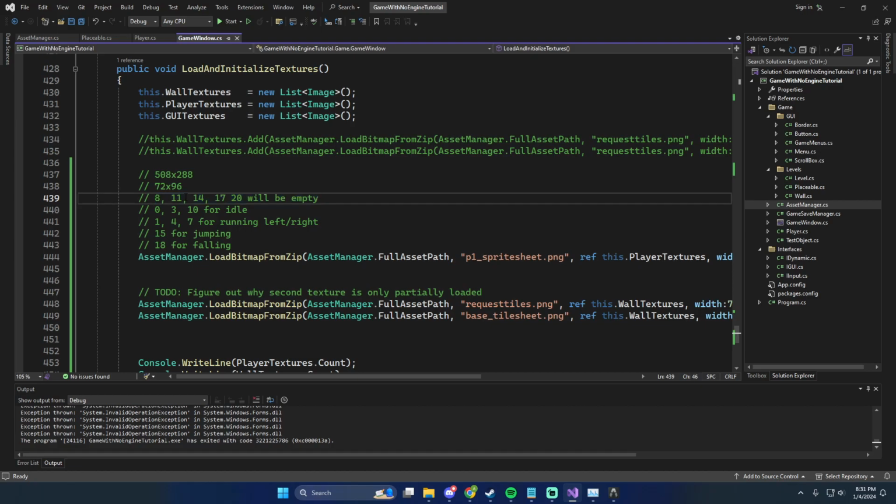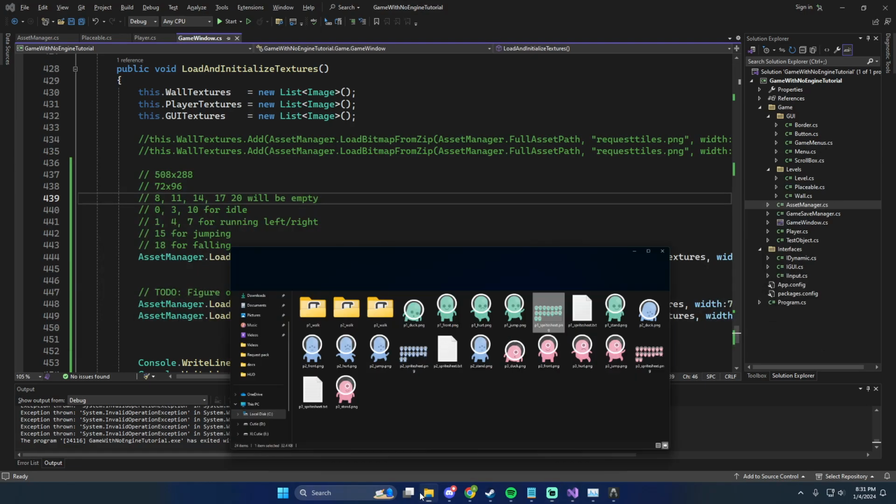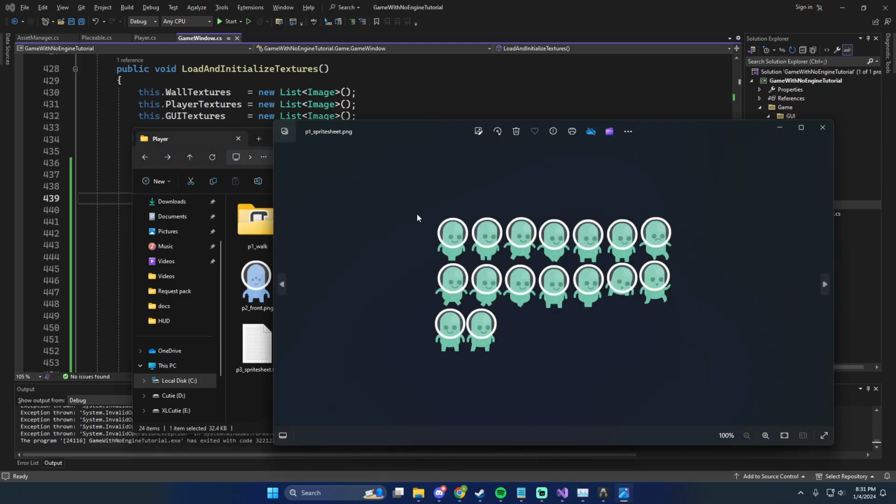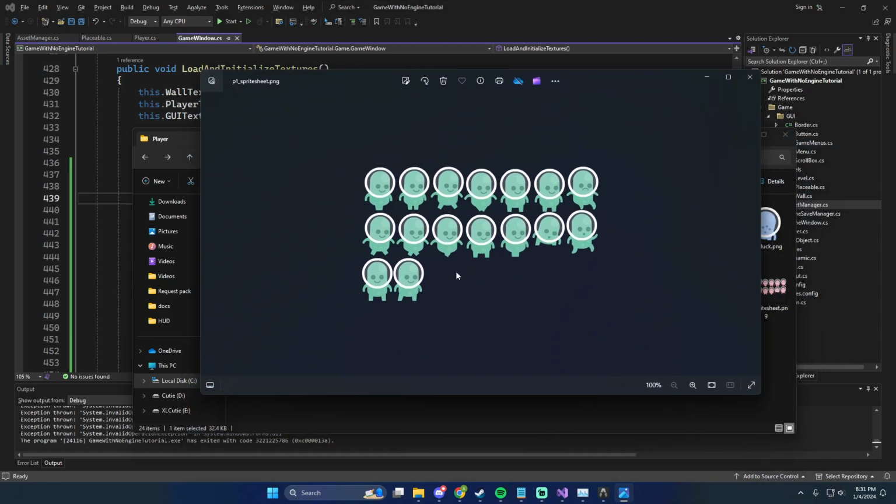These 1, 2, 3, 5 are empty. The way our thing works is it goes in and says, all right, here, here, here, and then here, here, here, here. It doesn't discriminate as long as it's within the image. We don't have any checks for whether a pixel is empty. We could do that and ignore it, and not add it to our list. But otherwise, we're just going to have the empty frames, and that's fine. It's not storing a lot of memory. If we're taking up too much RAM, we can start doing stuff like that, but it's so minor.